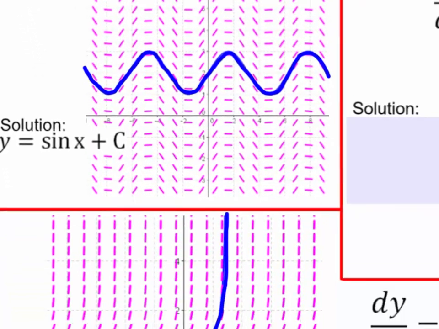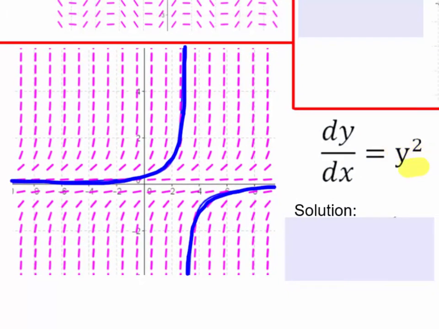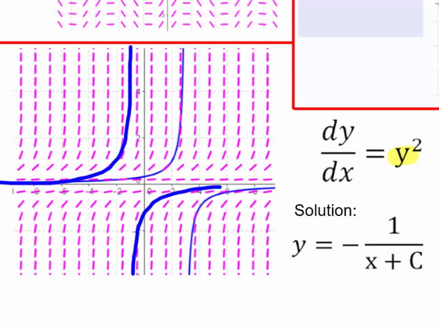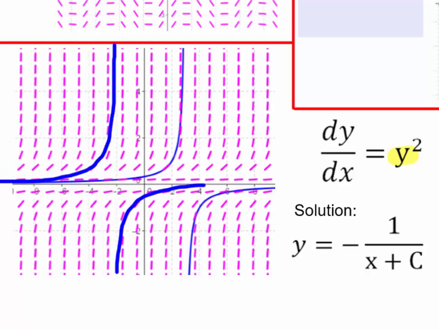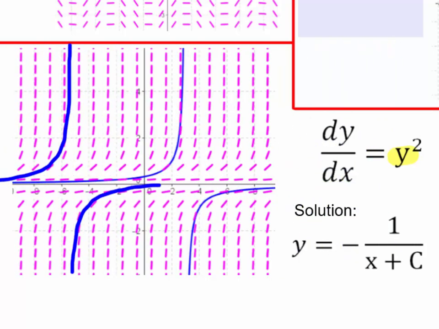Similarly, when we turn our attention to this bottom equation here, dy over dx equals y squared, when the slopes only depend on y values, that means that any horizontal line you draw or any horizontal row of points will have the same slopes. The slopes only depend on the y value, not on the x value. And again, a consequence of that, let me just display the equation, the consequence is that the c has the effect of imparting a horizontal translation on our solution curve, on our general solution curve.